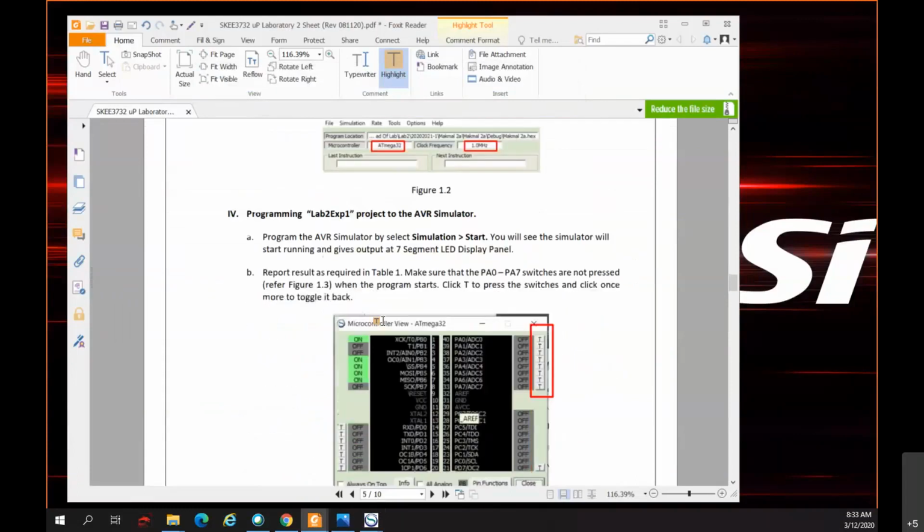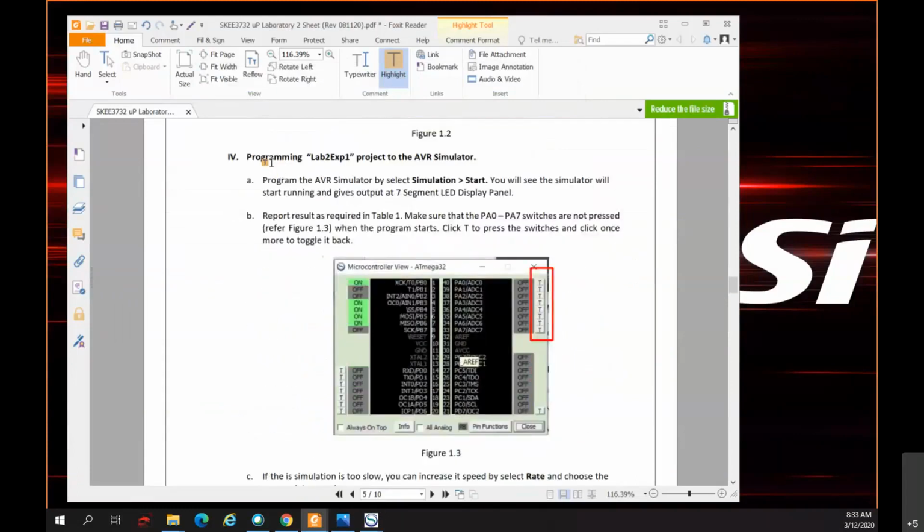Okay, next, you are going to program the lab 2 experiment 1 project to the AVR simulator. How are we going to burn or program the C program that we wrote in AVR Studio to the AVR simulator? You can do this by selecting the simulation and pressing start. You will see the simulator start running and give output at the 7 segment display.